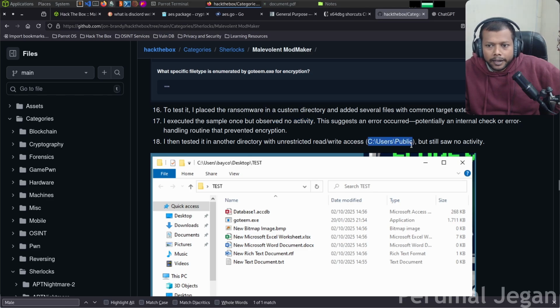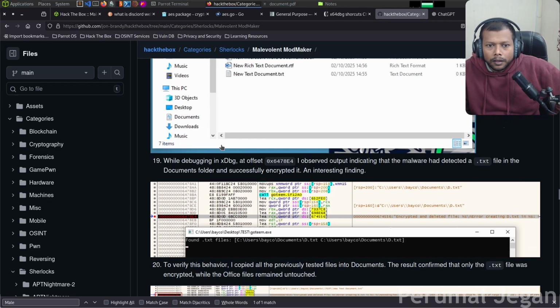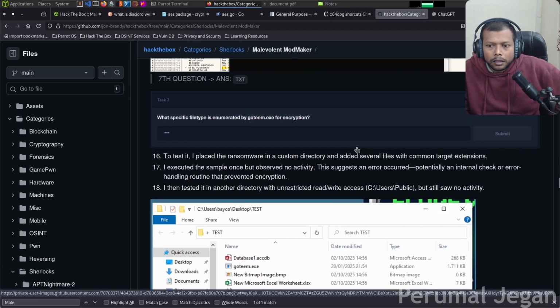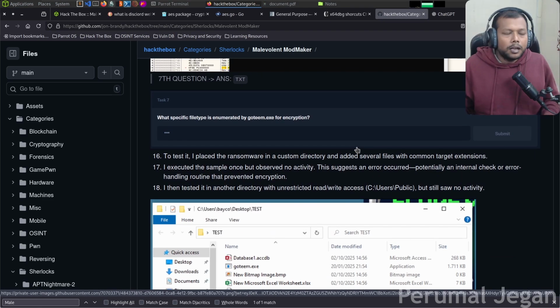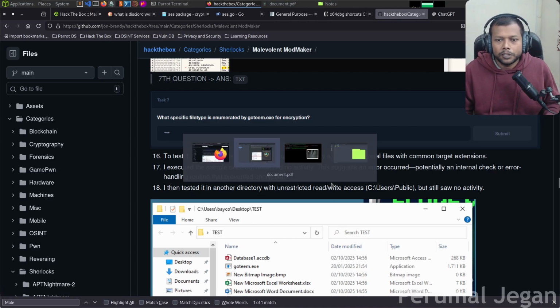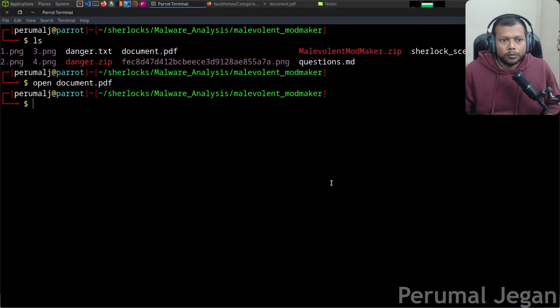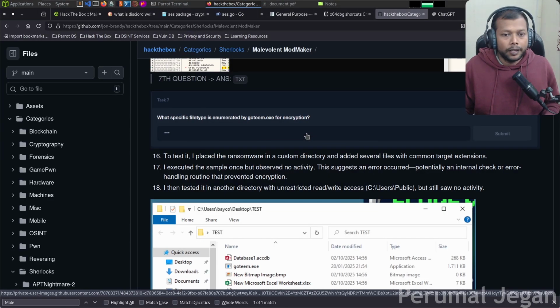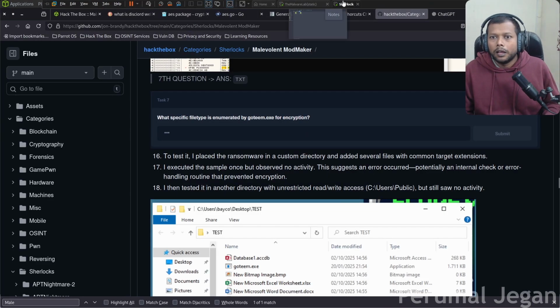But when they did it from C Users Public, still saw no activity. Okay, I think they need to put some txt file within that directory to trigger this encryption. So now it is not even hitting the encryption routine. That's why we are not seeing any error, and not seeing any hit to our breakpoint.